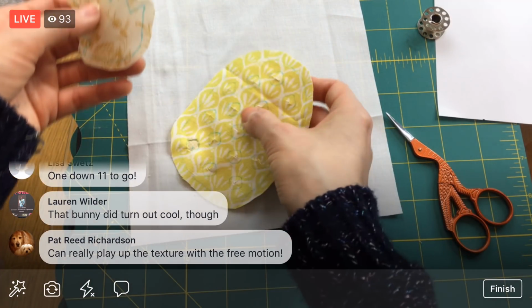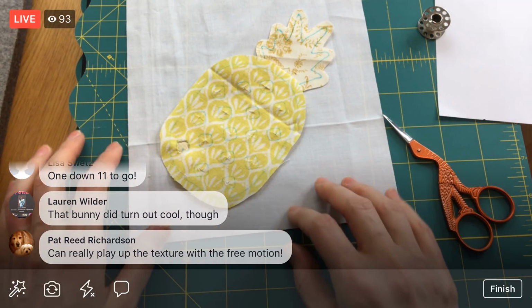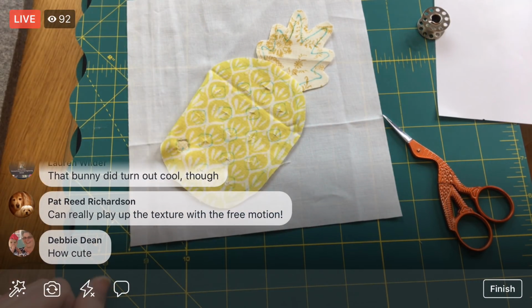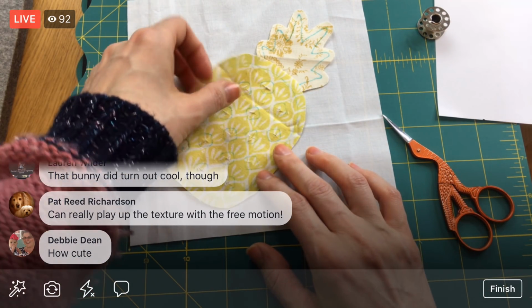So here is what it'll look like again on the background. But again, much cleaner because we will tuck all this under and it'll be sweet and lovely. But there we go, guys. Oh yeah, we can definitely play this up with free motion. I'm pretty excited about that.